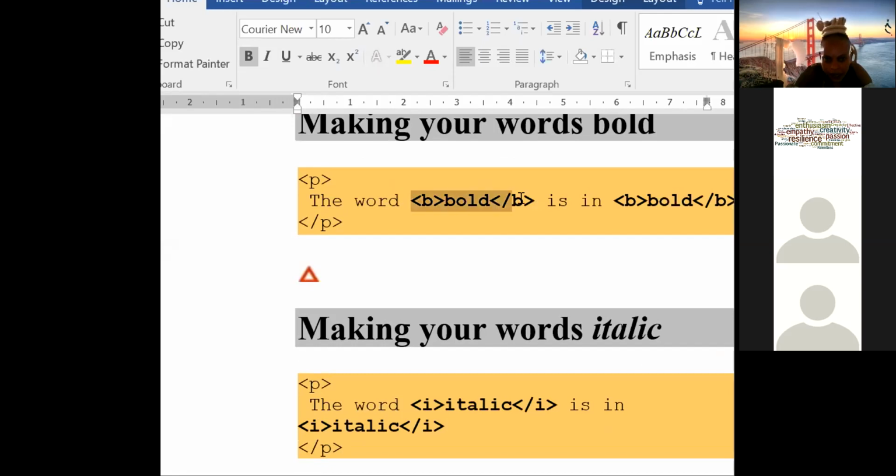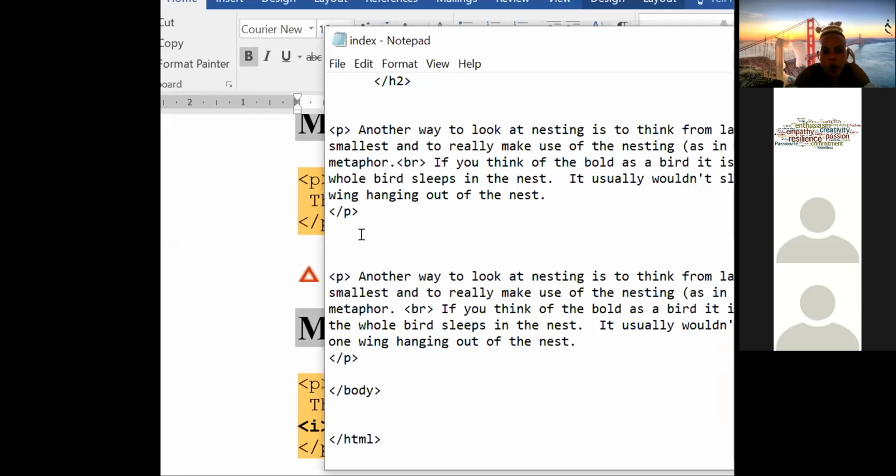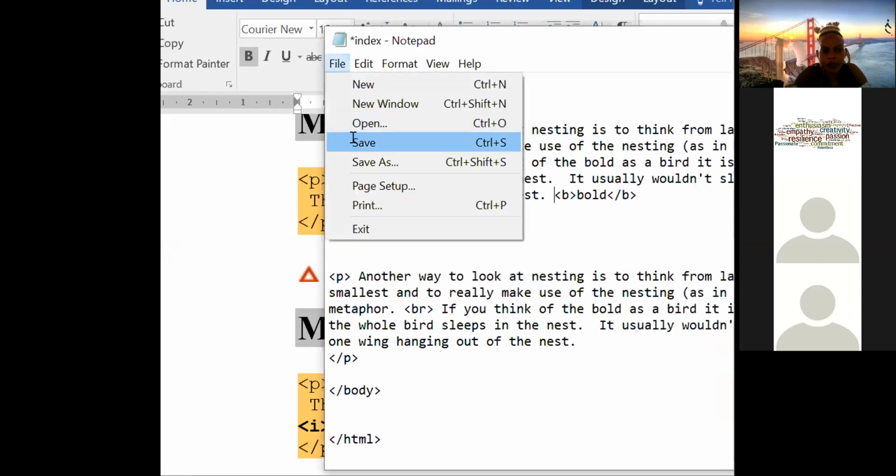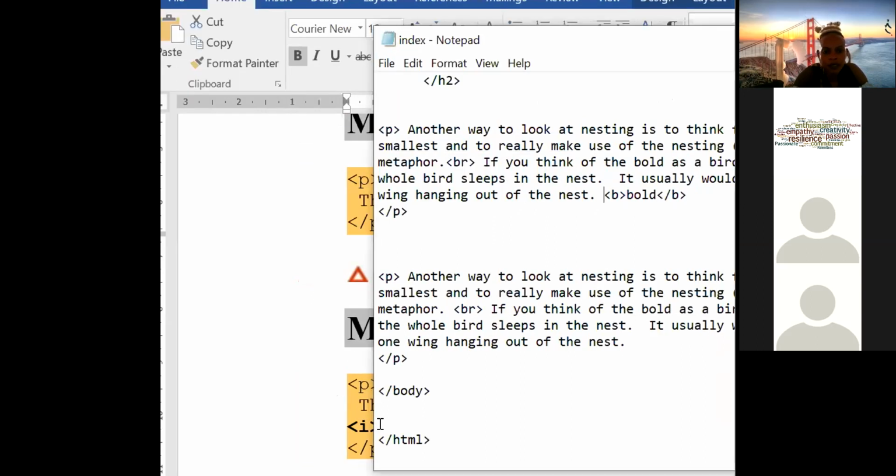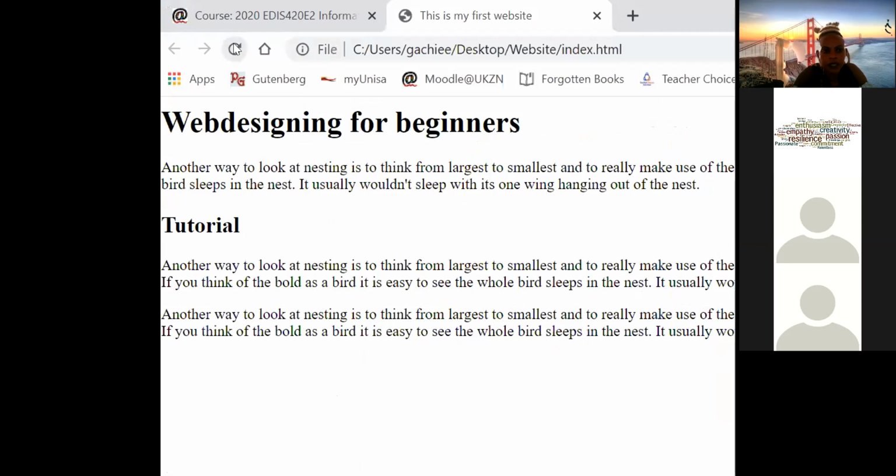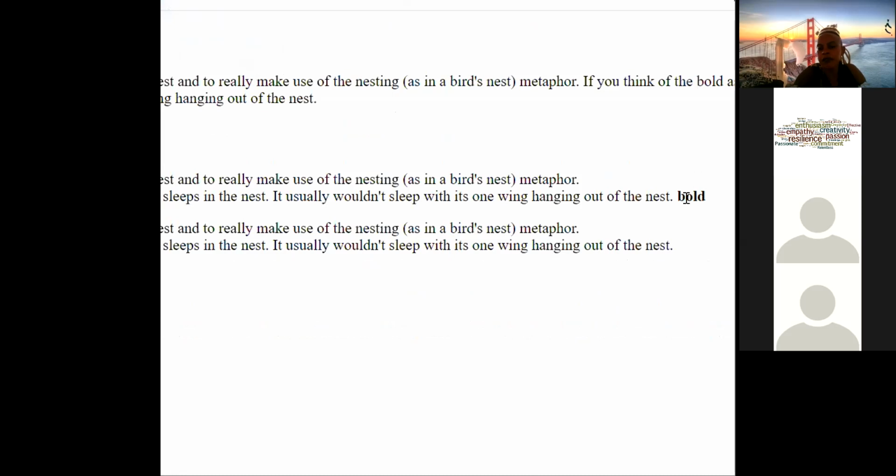Copy this as it is. Anywhere in the body, you can always paste. I'll paste mine here. Copy, paste. File, save. Refresh. My word is bold here. Copy, paste.